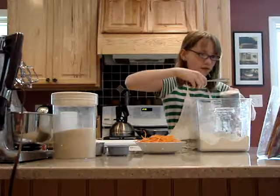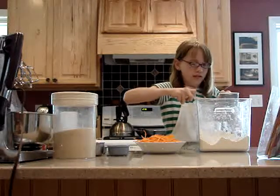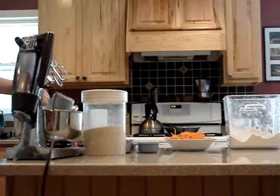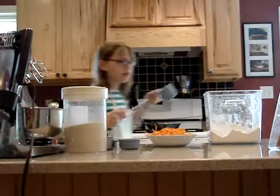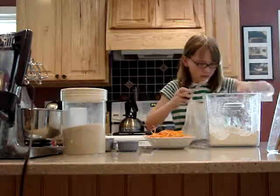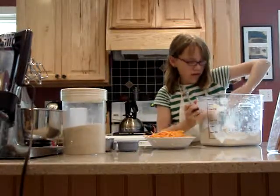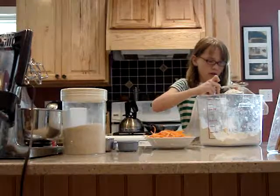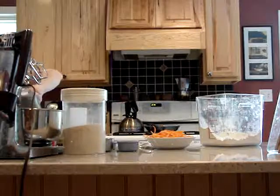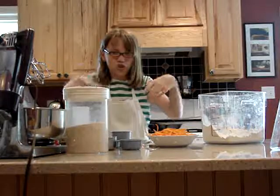So now we have to get flour. 2 cups of flour into a mixing bowl. Okay, and 2 cups now. Here's the second cup. Now it calls for 2 cups of sugar.